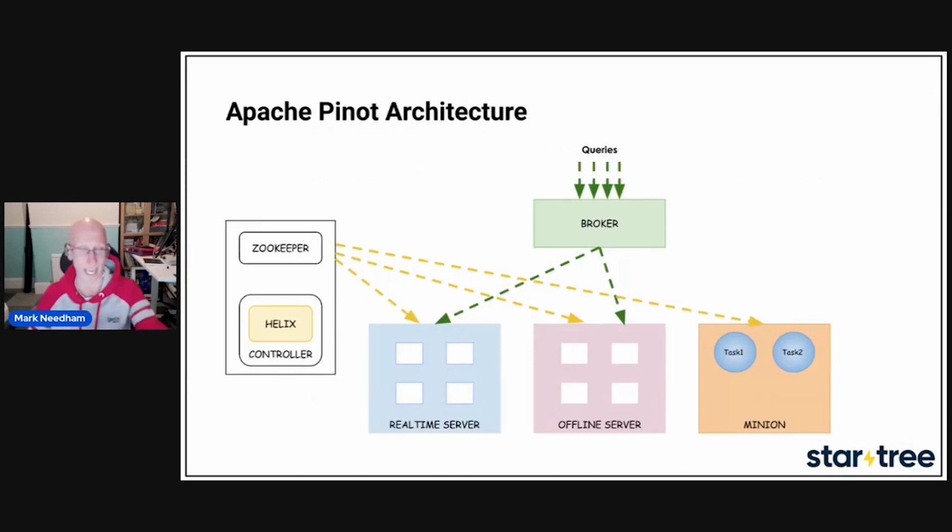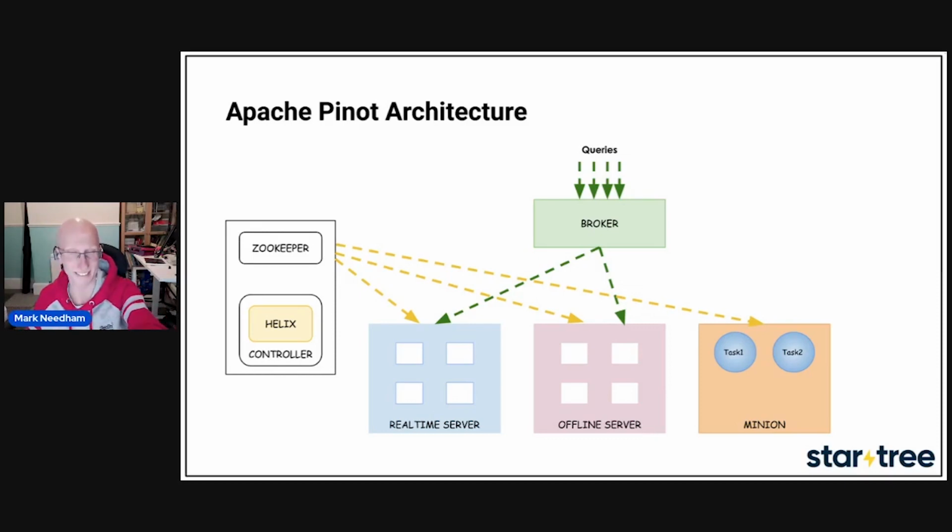So let's have a quick look at the architecture of how we are achieving this. This is the architecture of Pinot. At a high level, there are three components that we need. We've got the controller sitting on the left-hand side. That's the manager of everything. It takes care of what is in my cluster, where all the data is, keeping track of the metadata. It's using Zookeeper and Helix. Helix is a tool developed at LinkedIn as well, to take care of the metadata around the cluster, like, hey, that segment or that bit of data that came in is on this server, and it's also on this server.